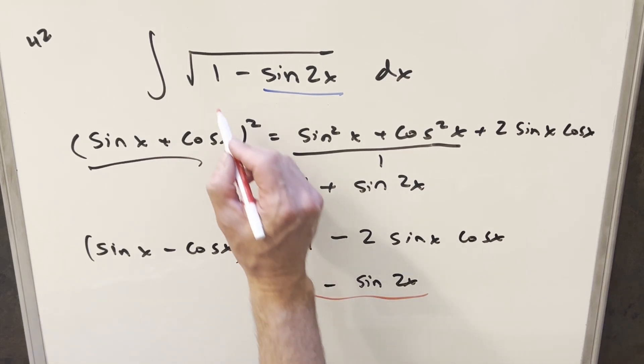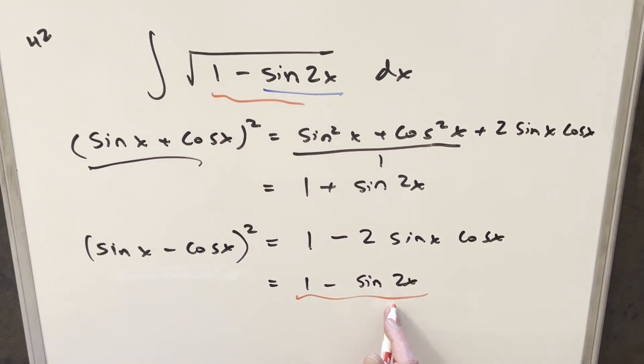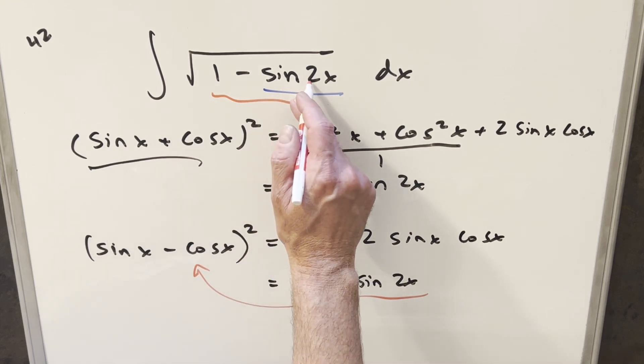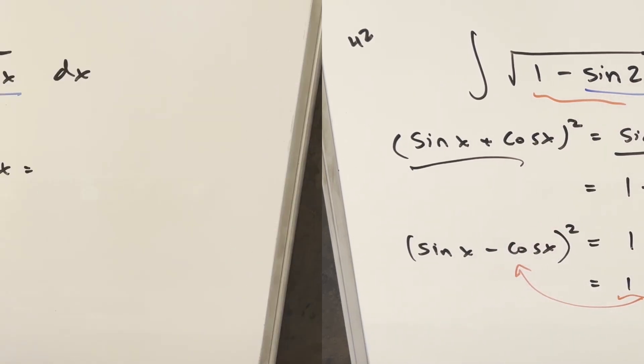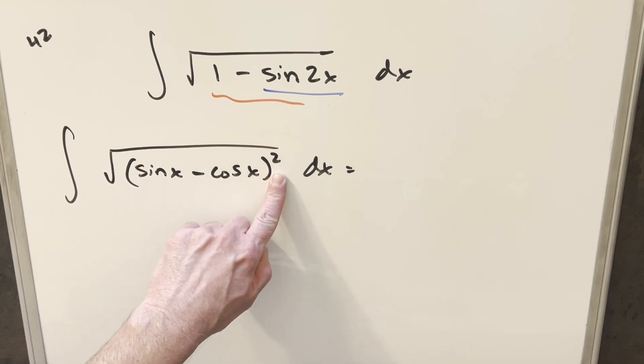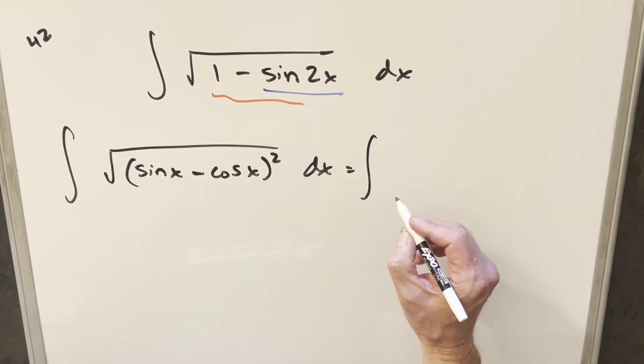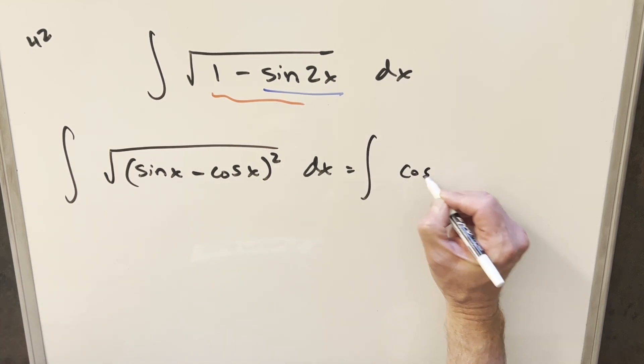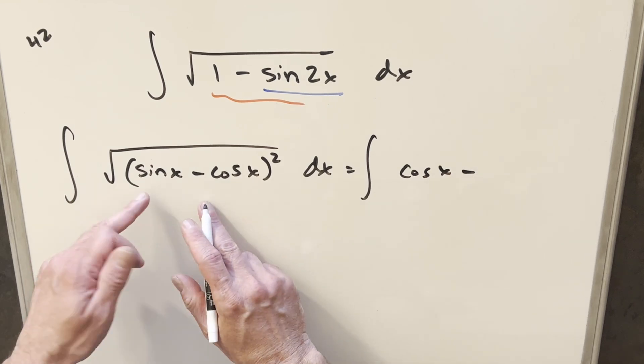And so what we have right here is the same thing as we have right here. So going backwards, we can write it like this and take this, put it back into the integral inside the square root. Now one thing I can do here is this is squared. I can actually reverse the order on this. Not that it really matters, but I'm just going to do it this way. So I'm going to reverse it, basically just multiplying in a minus, but inside the square, that's just going to be multiplying by 1.